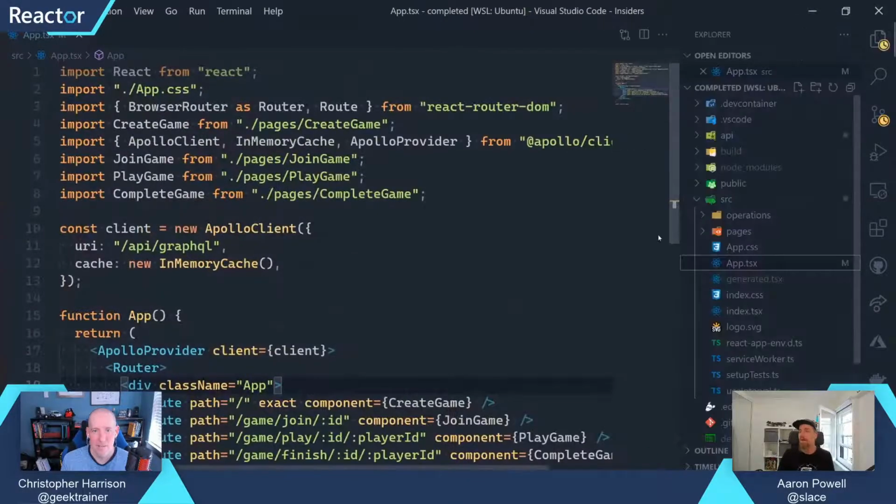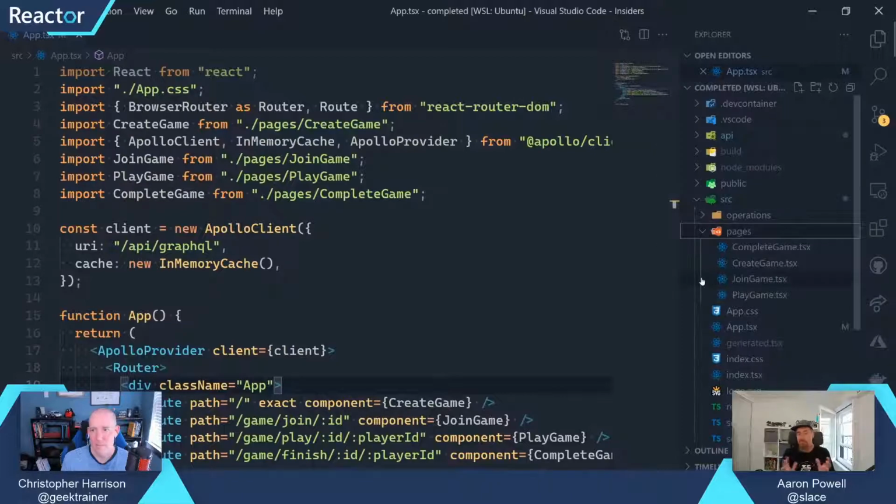Cool. So this one is, like I said, an application that's designed to work with both some client and some server information, and it's got a couple of different screens. It's a single page application with a couple of different pages that you can navigate between. We need to share some data between them, and it's a trivia game so that you can play trivia when you're stuck at home in lockdown orders and not allowed to leave the house.